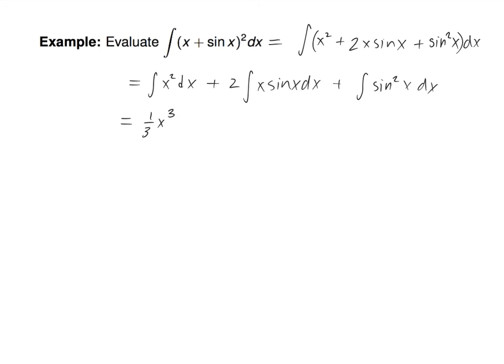Okay, you do now have 2 points because you've expanded correctly and you've done the easy one. Great. What technique must be applied to my middle part? Integration by parts. And I'm just going to kind of like in the corner here pick my u's and v's. So u is equal to x, right? dv equals sine x dx. So then du is dx and v is negative cosine x.